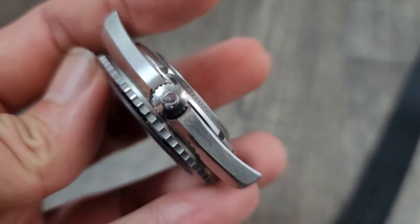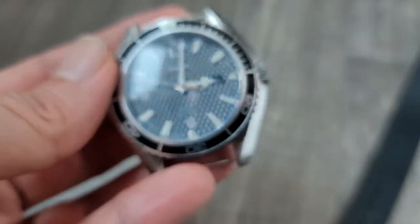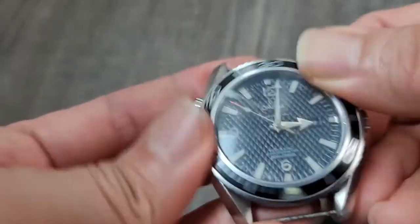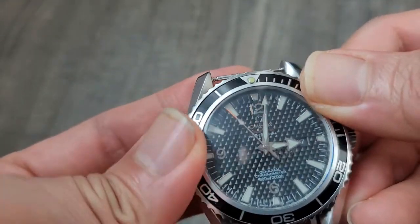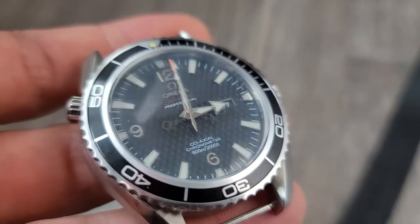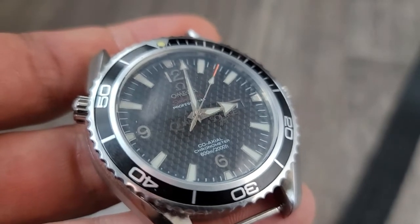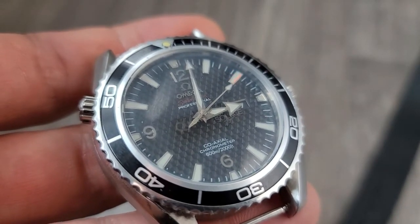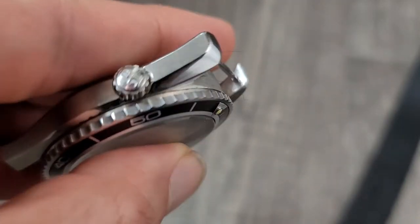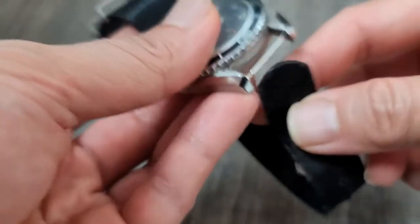It has the Omega on the side, bezel with a good click, almost a carbon material — I believe it's supposed to mimic the handle of one of its guns. And you can see the sapphire is etched with 'Quantum of Solace.' It also has an HE valve, and it's on a Crown and Buckle premium natal strap.